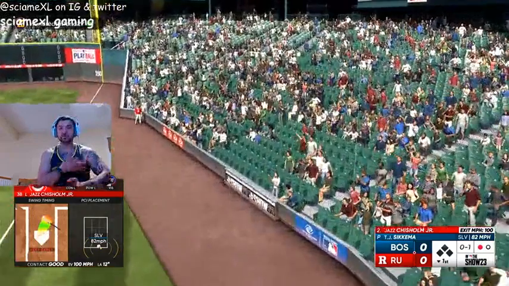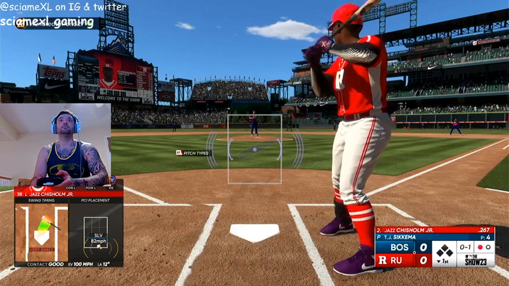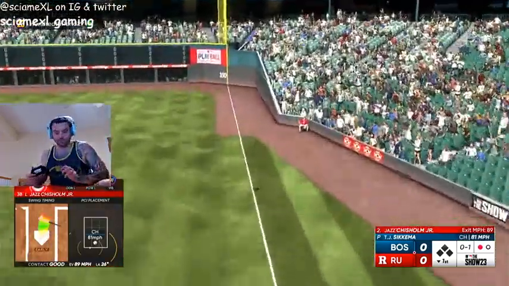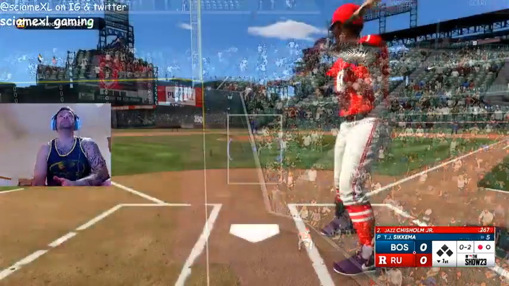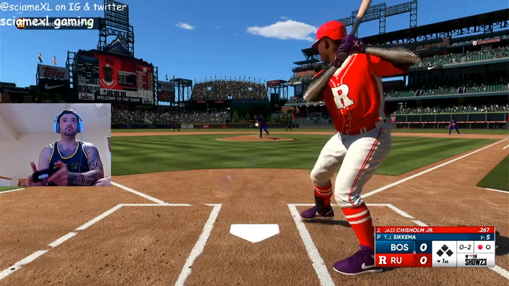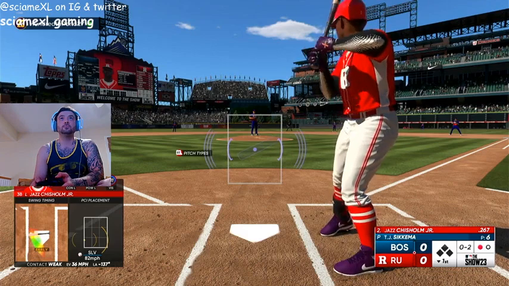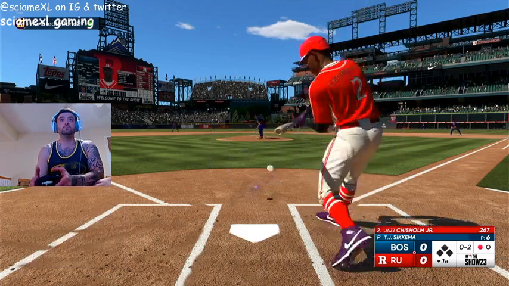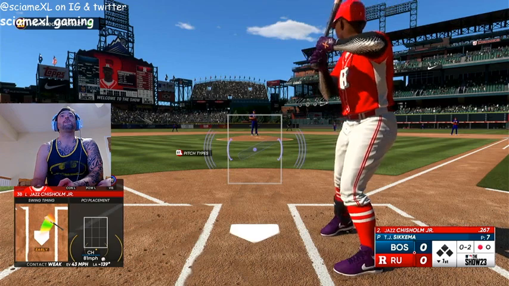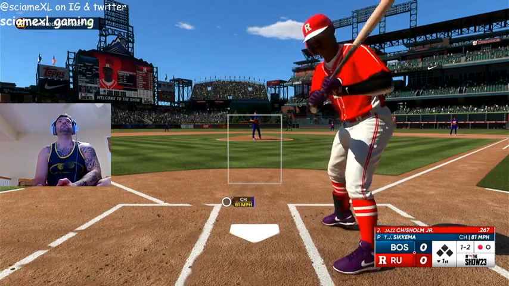Slapped foul. Foul ball, still 0-2. Fights it off. He'll see another. One down, bases empty. Pitch misses, 1-2 count.